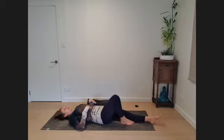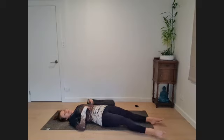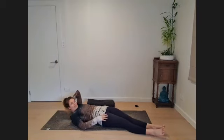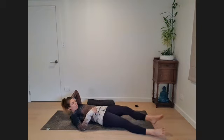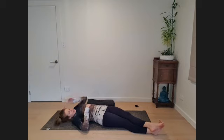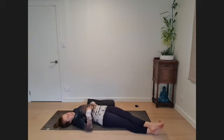So extending your legs out, we'll start off by walking the feet over towards the right side and off your mat a little, depending how it feels. You also might like to take your left ankle and cross it over your right, optional. And then you kind of lift and wriggle. So you're trying to turn yourself into this banana or crescent moon shape.